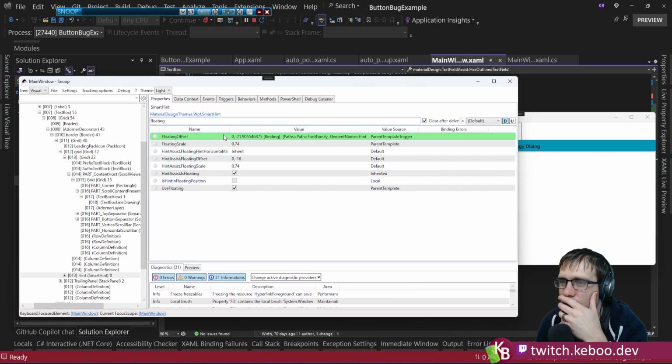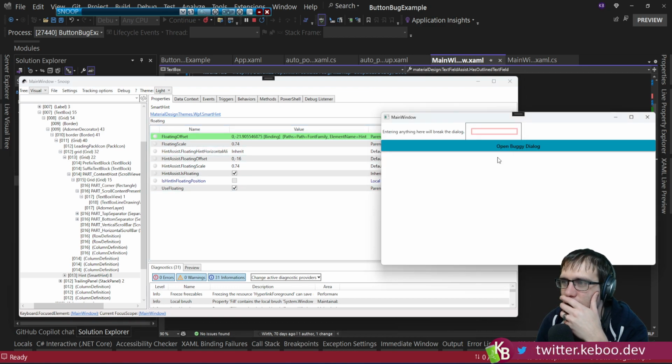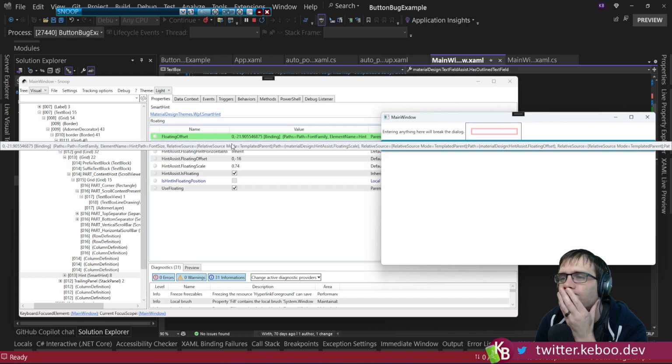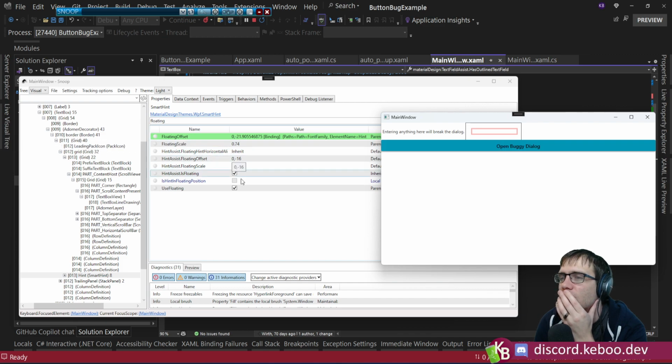Okay, so there it is. It does not appear to be changing. Interesting. I was kind of hoping that it was some sort of floating layout rounding thing or similar.